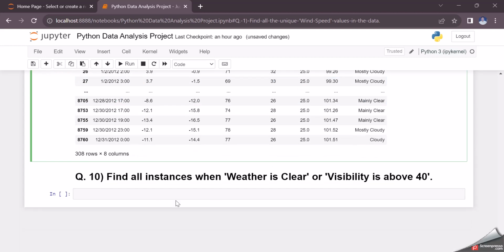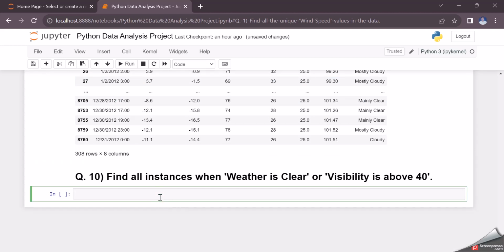Okay, so what is our next question? Find all instances when weather is clear or visibility is above 40. We have to find the rows, how many rows when weather is clear or visibility is above 40. Okay, so for that, data of, we have to give this in parenthesis.